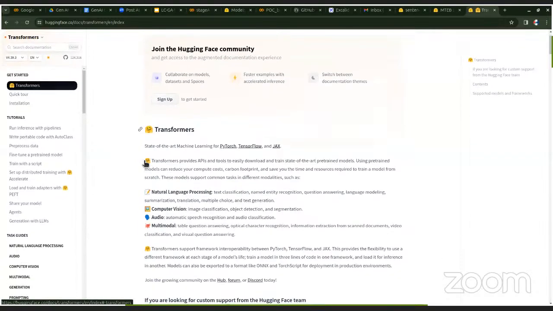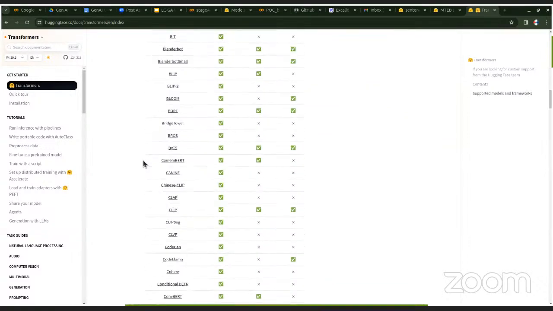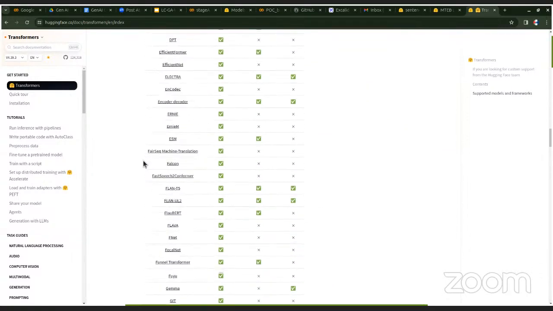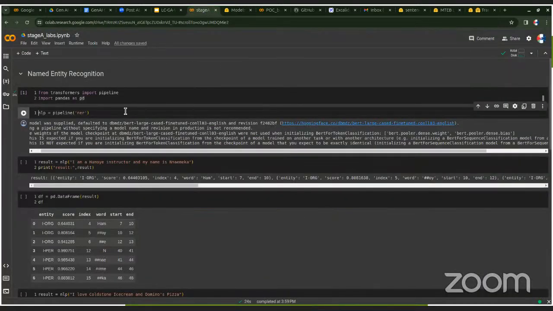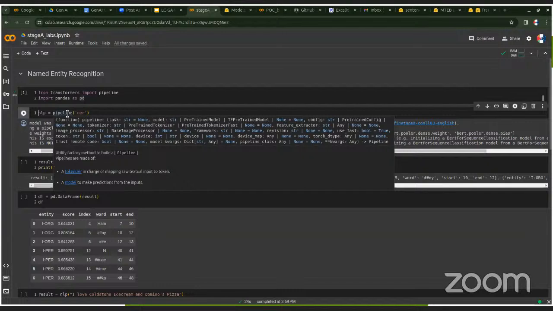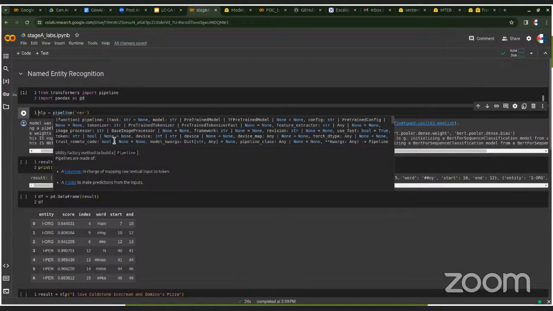The pipeline is a higher level API. Instead of going down into interfacing with the actual BERT model or whatever model, what you just need to give it is your task. It takes in your task, and it also has a couple of parameters. You can pass in a task as a string, and you can pass in the model if you want. It can be a string, a pre-trained model, or a TensorFlow pre-trained model. It can also be none, and it will help you choose whatever model it can give you.